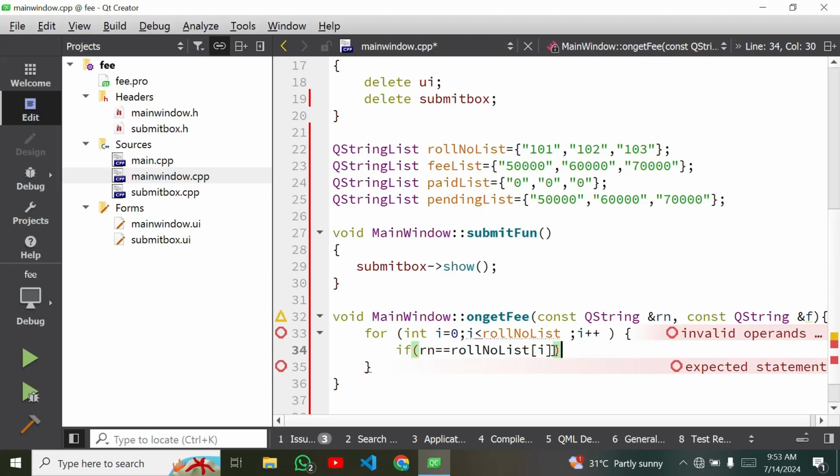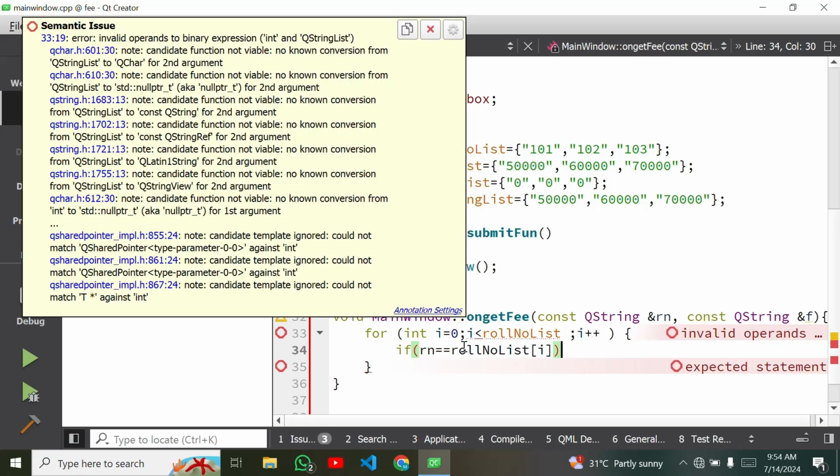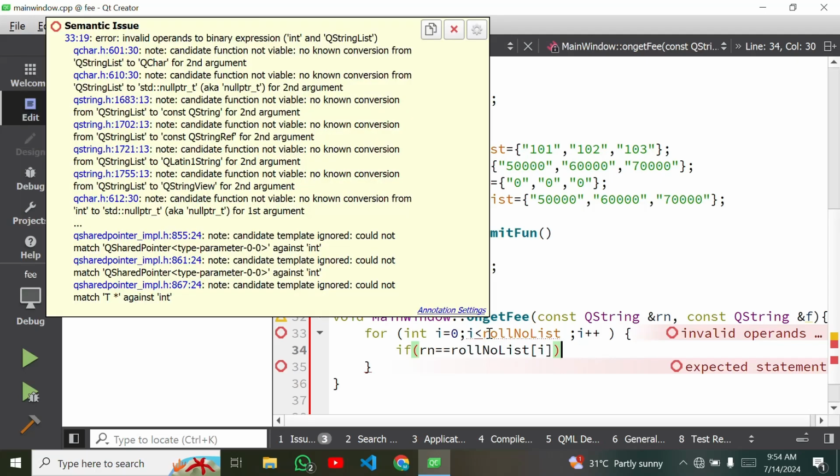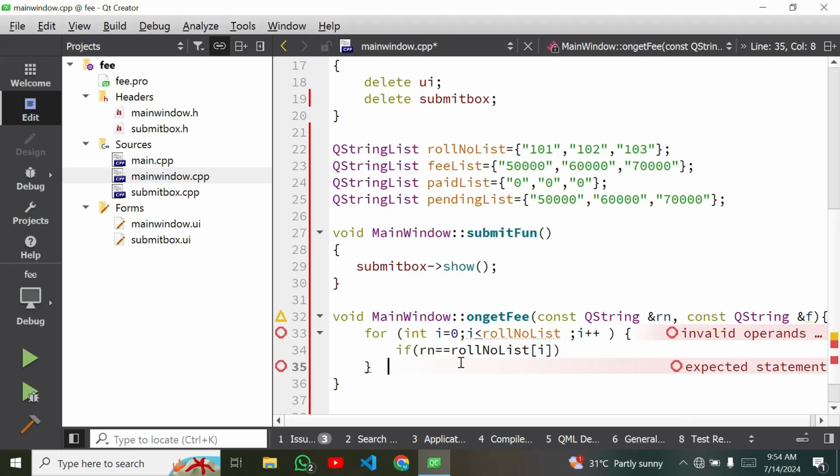In the first iteration, this user entered roll number will be compared with the first index of this roll number list. If it compares successfully, then we have to break the for loop, and we have to submit fees for this specific roll number. Otherwise, we have to execute this for loop once again.